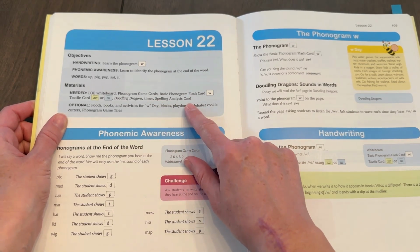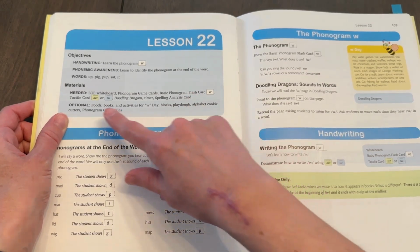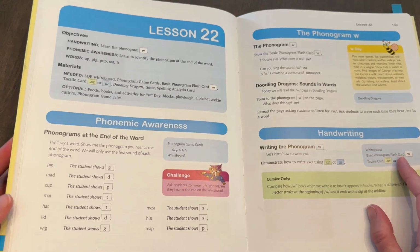So I'm sorry, I cannot tell you what that is. And then some optional things if you're doing any of the games.